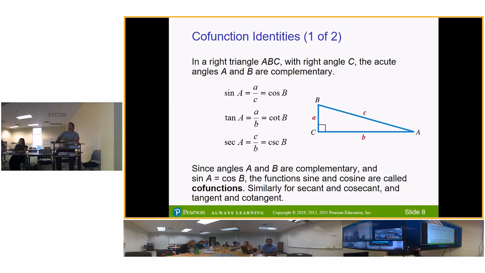The sine of A, which is A over C, is equal to the cosine of B, which is the cosine of this angle right here. Do you remember me telling you the little man can be down here or he can be up here? If I put the little man up here, what's the cosine of this angle here? Well, that would be Oscar had a hunk. So that would be this over what? C. Well, the cosine here is the same as the what? The sine here.